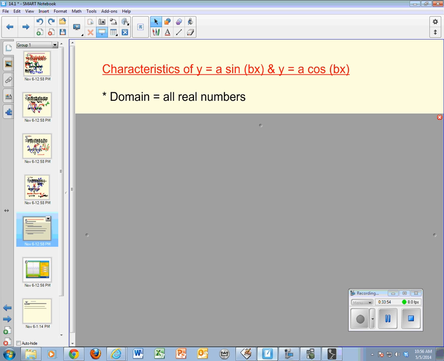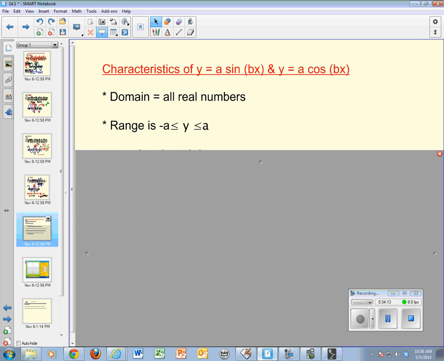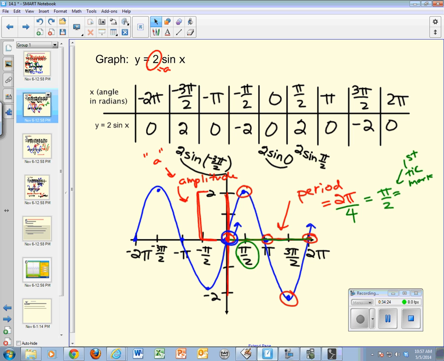So like we talked about before, we really only went around our circle once, or this last time like half of a time. But we could continue going around, think coterminal angles, as many times as we wanted. So that would mean it would go to the right and to the left a whole lot further as we graphed out. Our range is in a standard graph from 1 to negative 1. But if we put a number in front of our equation like this one, with that 2 there, now it's going to go from 2 to negative 2. And that would change with whatever that a value is.